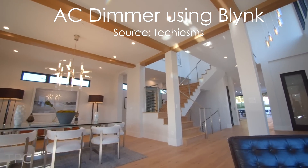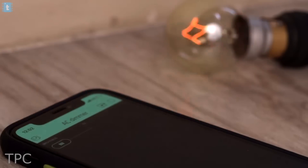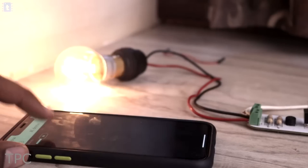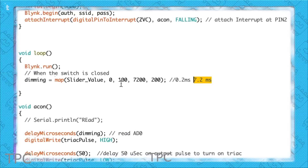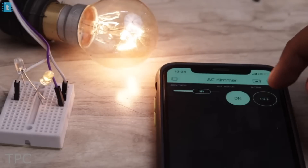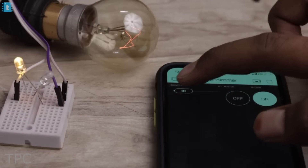Number 5. If you're looking for some home automation ideas, you can start with this AC dimmer. The AC dimmer helps in controlling your light's functions by making them bright or dimmer whenever you need to, and all of this from your phone. As you vary the slider widget on the Blynk application, this changes the delay provided to the output, and hence a variable power is achieved at the output. In this way, you can control the light intensity very easily, instead of just switching the bulb on or off.